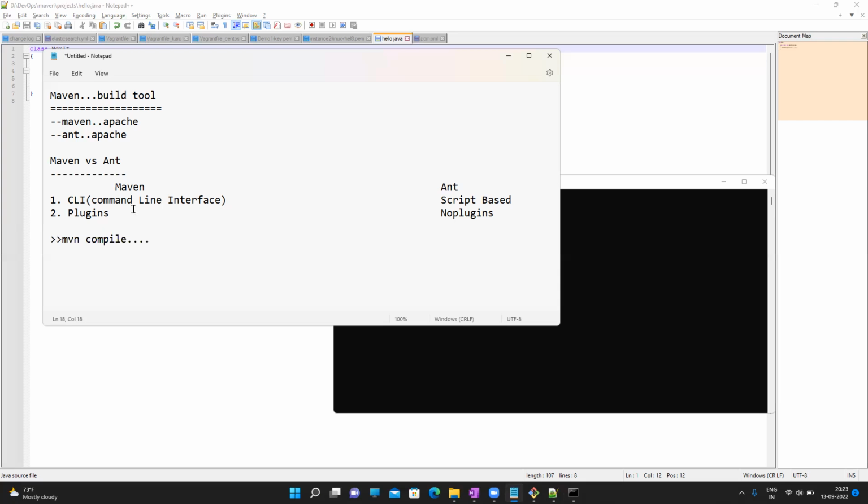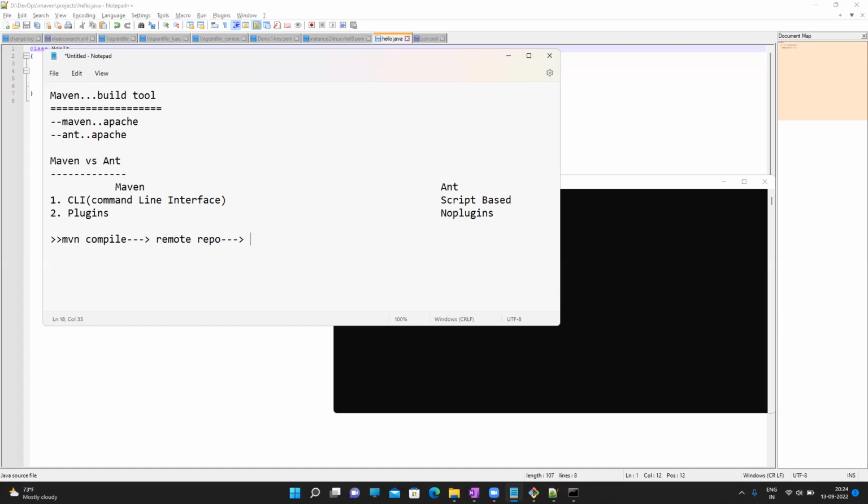So these plugins will get downloaded from the remote repository. From the remote repository, it will download to the local repository. As part of your Maven installation, like what we do when we do the Git clone, one local repository will get created, right?